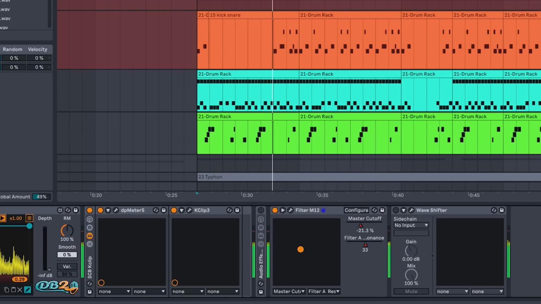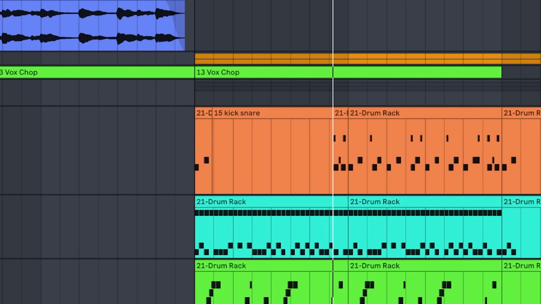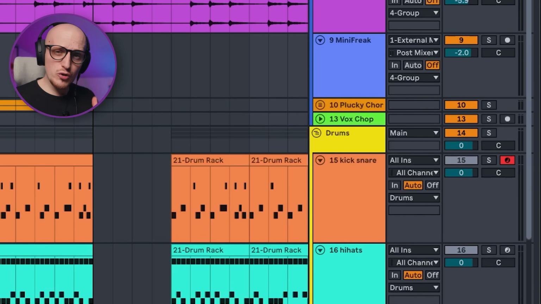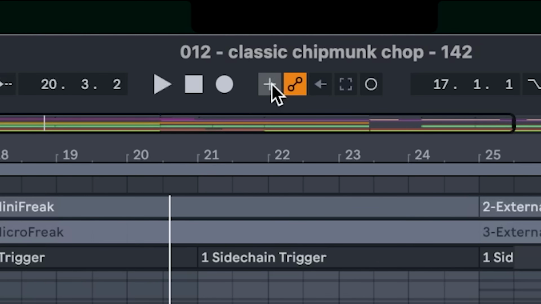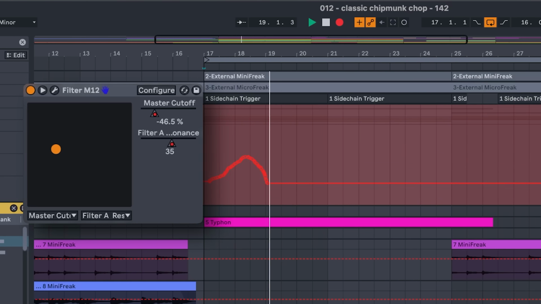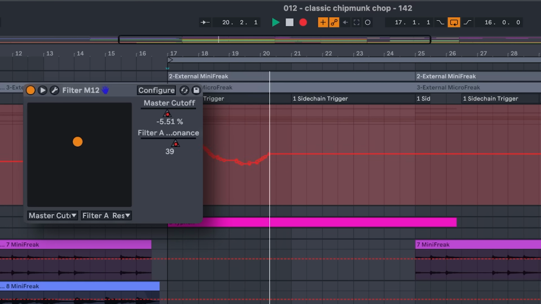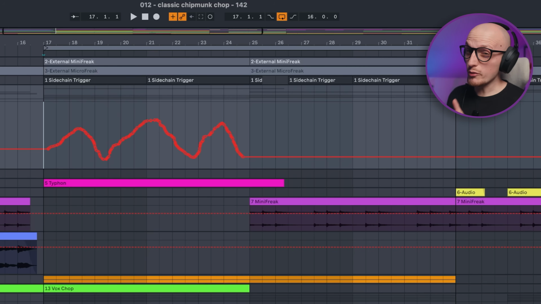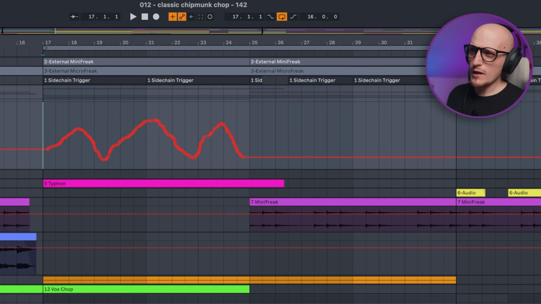And it is really fun to play with, but it's even cooler once you record this automation. See what happened here? I technically lost my drum pattern. Remember that if you record something and have your track record armed, you want to click this plus icon, which stands for MIDI overdub. So now we have two automation lanes, for the cutoff and for the resonance.